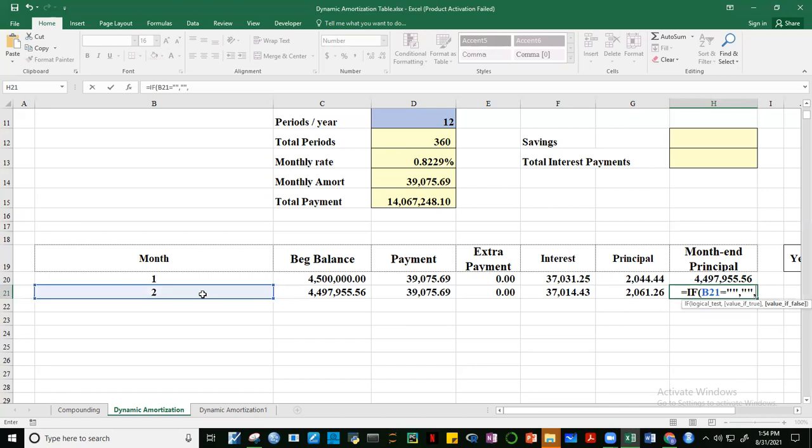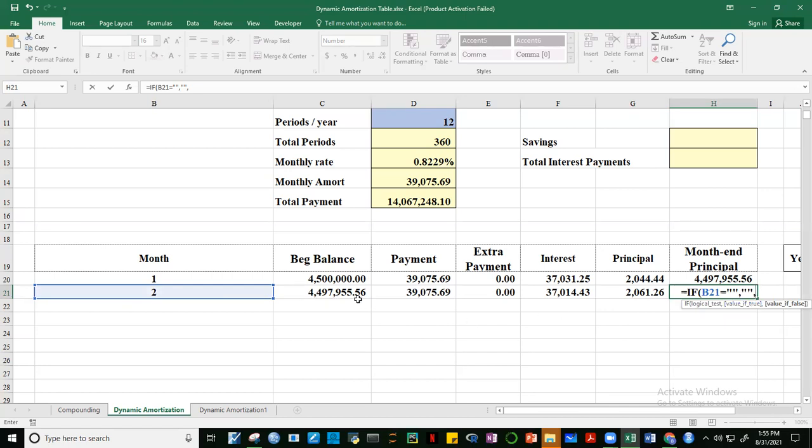Tapos guys, magkakaroon lang tayo kung may month-end principal. Kung, di ba? That will be another condition. Kung yung beginning balance natin minus the principal payment is what? Kung i-minus natin to, tapos mas malaki pa yung beginning balance natin kaysa kay principal payment, therefore, guys, meron pa tayong month-end.